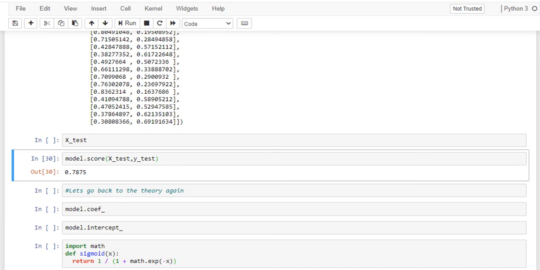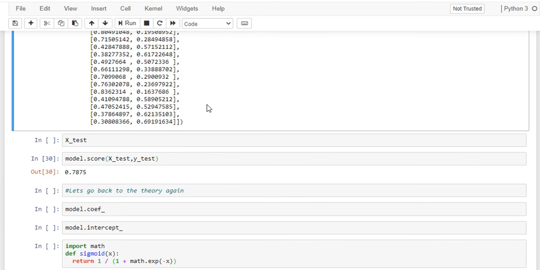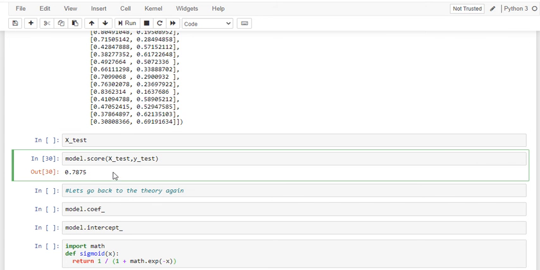Once we prepared our data, then we created object of logistic regression, and using that dot fit we have trained my model, and then using dot predict we predicted values, and then this is the score. You could see 78.75%. So till here our exercise is finished.